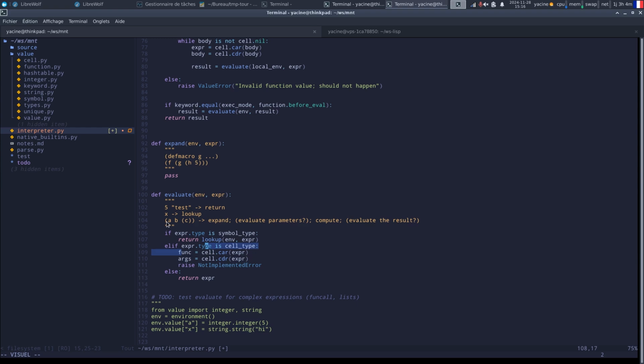In a Lisp function call, the first element is the function, but it's not a function object. It's usually a symbol that returns a function when evaluated. So I need to evaluate the symbol in order to get the function value.